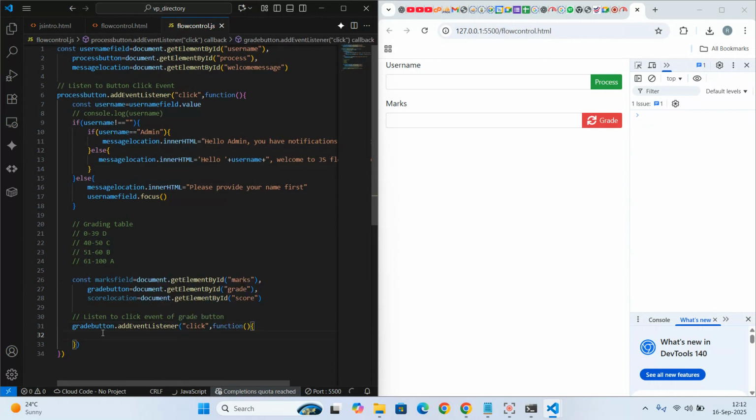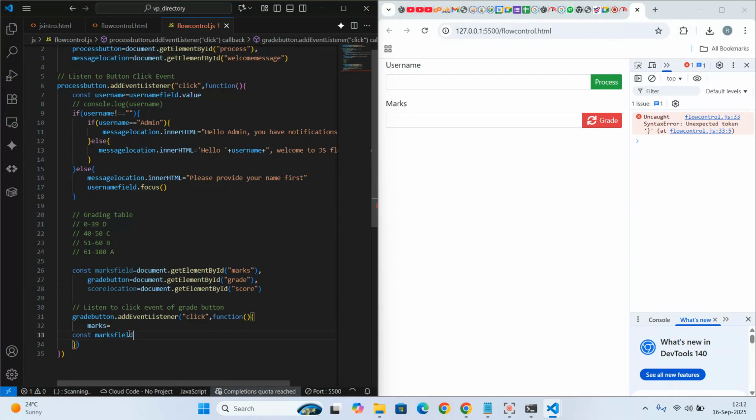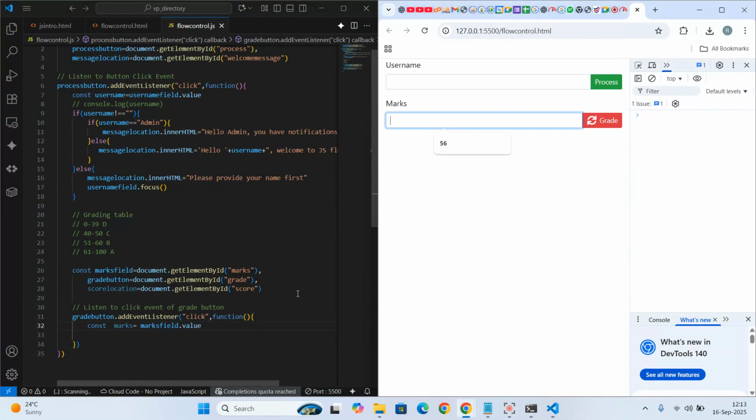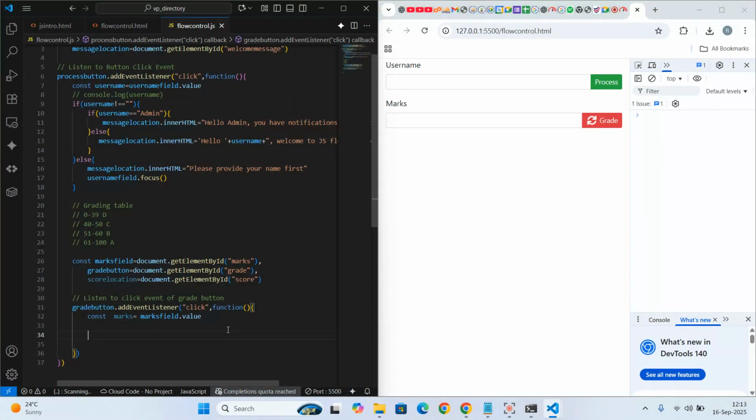Now we are going to say our max is equal to whatever somebody has typed here. So max will be whatever somebody has typed here. Then what we need to do is go ahead and check if the user has provided the max.